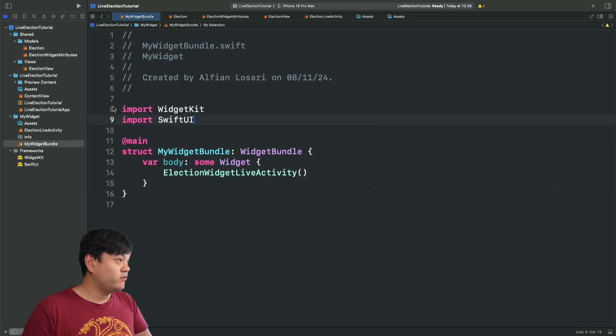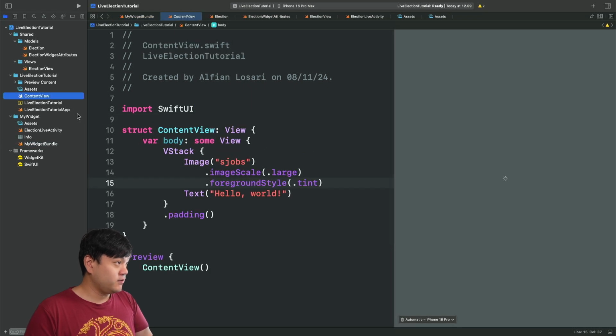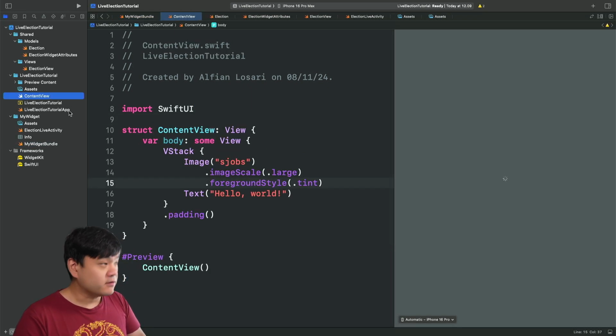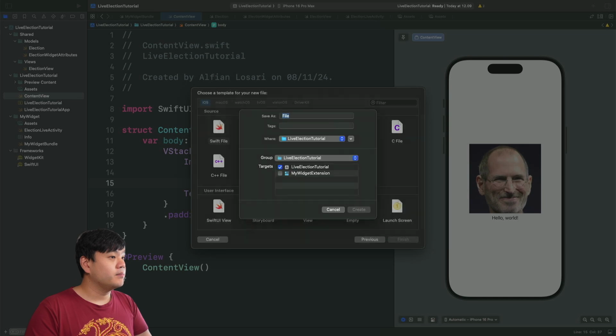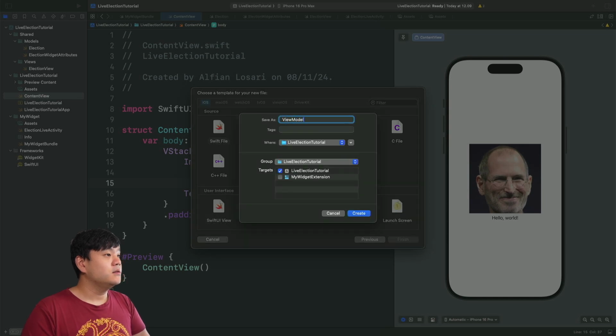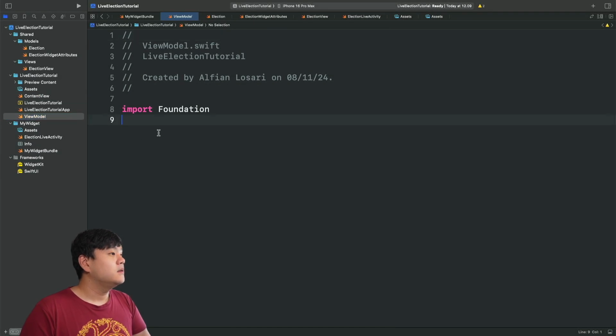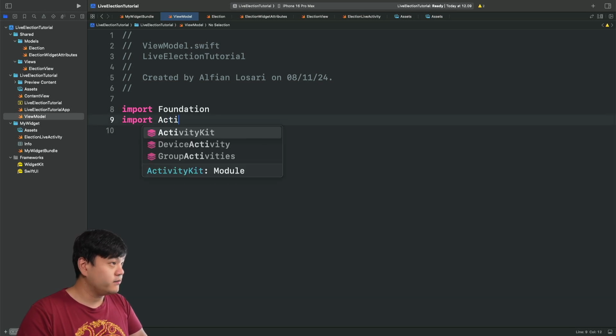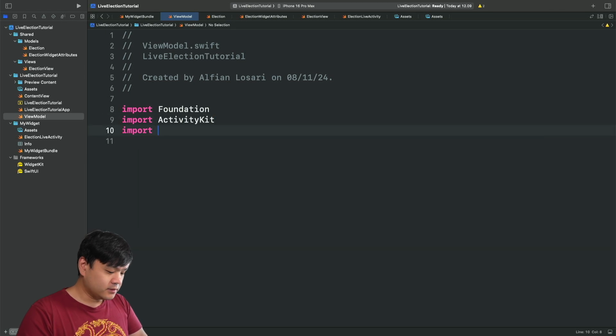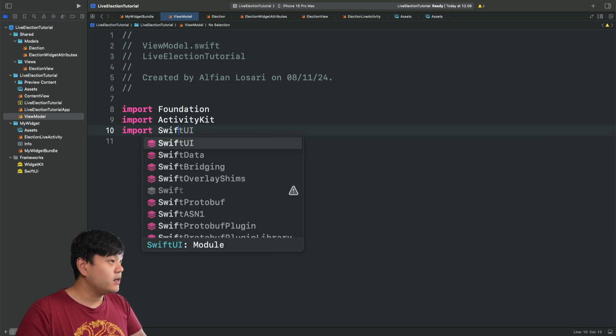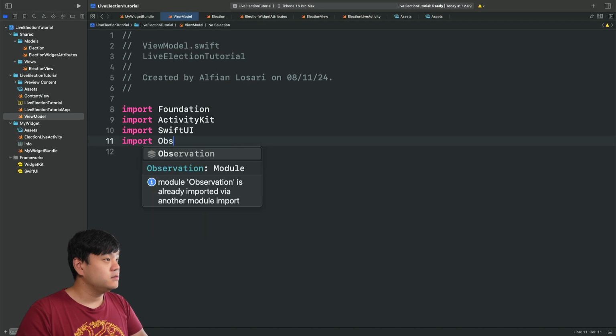Next, let's move on to the main app target. So this content view. First, let's declare a view model for the main app. View model. Okay. And in here, we can simply import ActivityKit, import SwiftUI, and import the Observation.